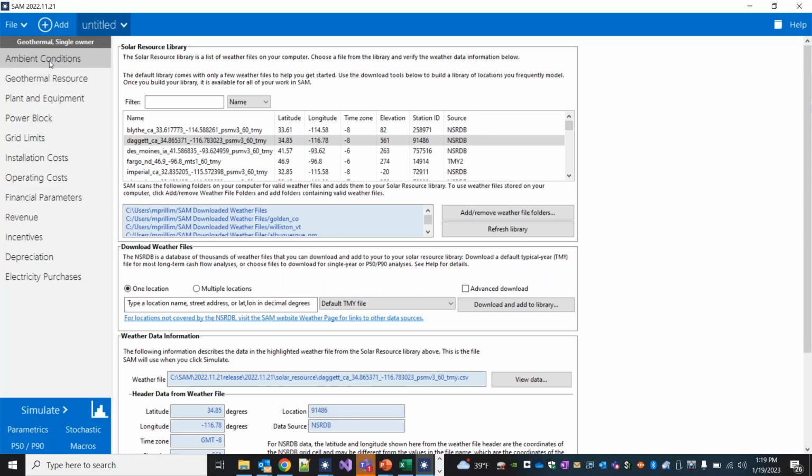So the first page, you see this ambient conditions tab. This is just a way to get data for ambient dry bulb temperature that currently is not used in the GETEM model. There are plans to incorporate it in the future, but for now, this is just an option that occurs when using a model different from the GETEM model, which I'll touch on briefly. It's not really key to today's talk because we're going to focus on the GETEM model. So for now, for the GETEM model, you don't need to focus on this ambient conditions tab.